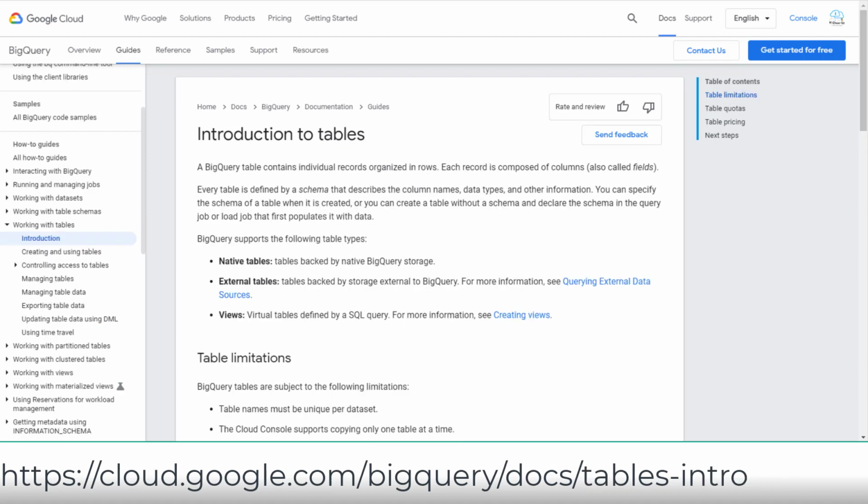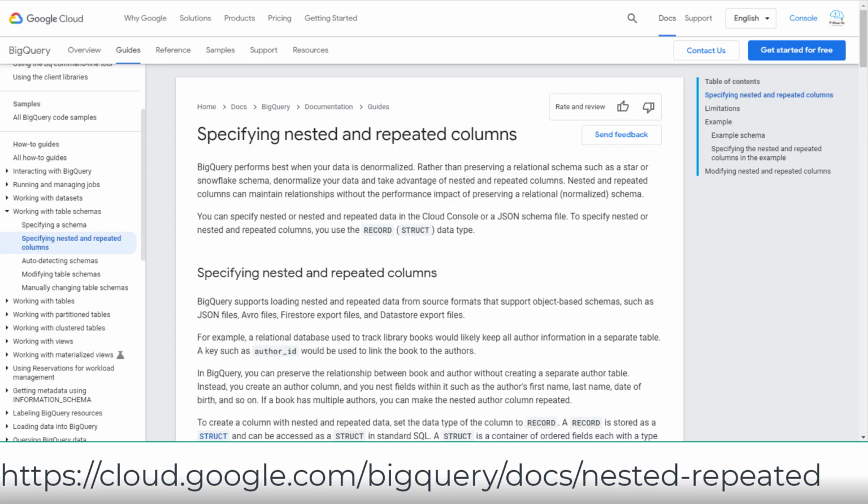Let's take a look at the tables and views in the datasets. A table is a collection of columns with columnar storage. Tables can be external, for example, on Cloud Storage. BigQuery has a connector to Cloud Storage. For table schema, BigQuery provides denormalization to increase query speed, but it requires more storage and increases the amount of data processed.